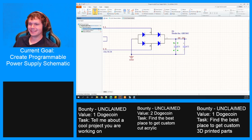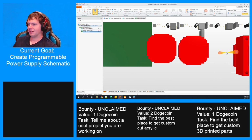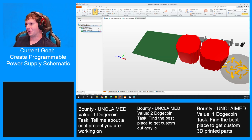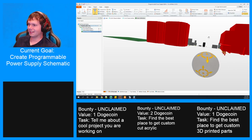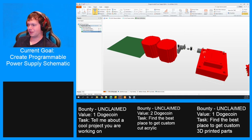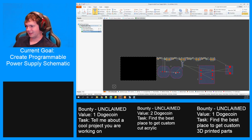And if we look at the PCB, give it a sec to open. Wait for it. There they are. These two red cylinders, these are our super caps. Compared to a normal can capacitor off to the side over here, there's this giant red thing. The reason these are red is because they violate a height restriction on this system. All these components do, which I've never encountered before, but that's really funny. So yeah, there they are.